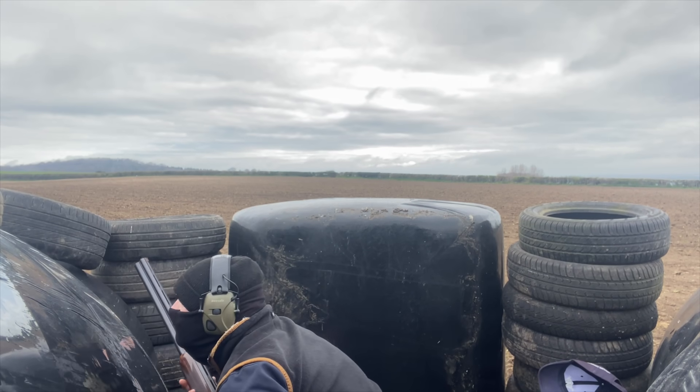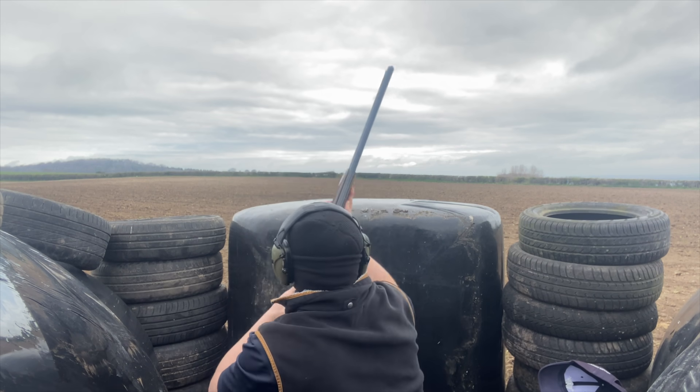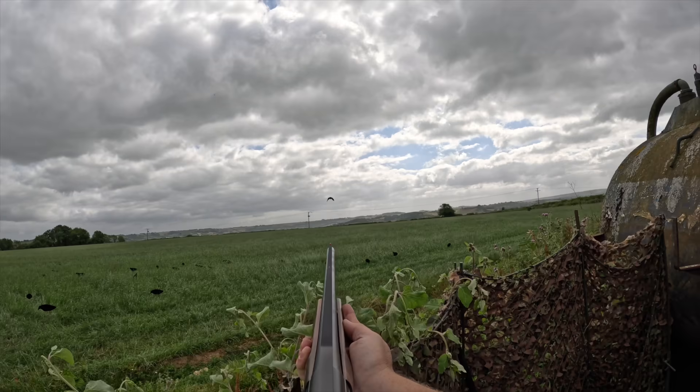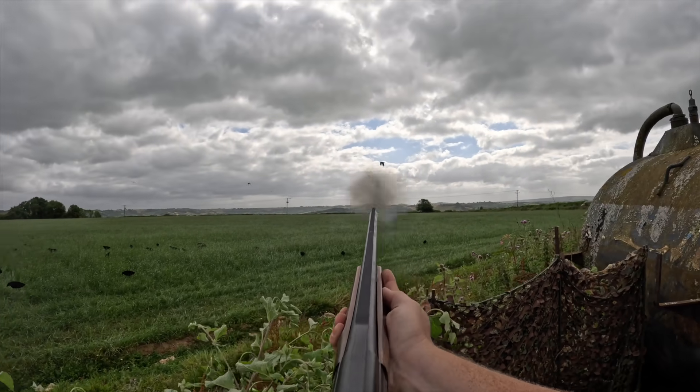Before we start talking about lead, I just want to say: don't rush your shots. Crows are slow moving birds and you don't have to rush them. Just take your time. Even if you left it another 10 or 15 yards, you're better off letting off a comfortable shot that's more accurate than rushing and just trying to pick it up with a second barrel. So don't rush your shots. Take your time.